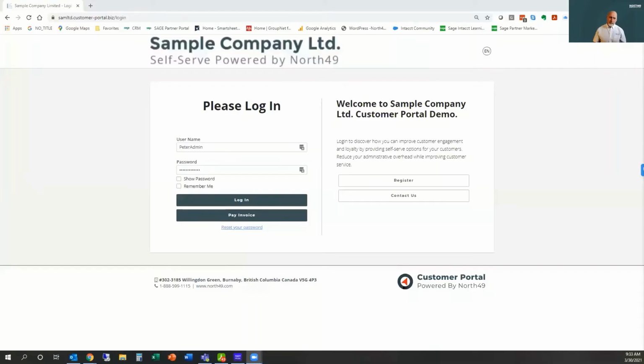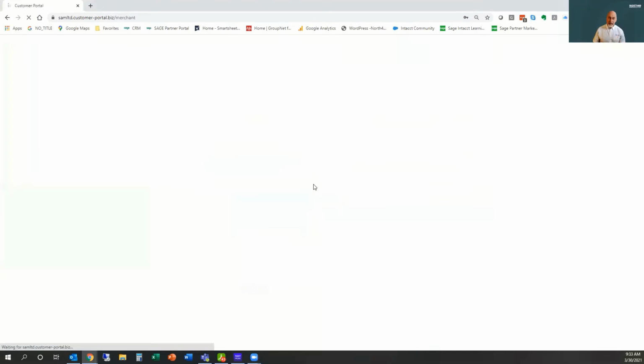Anybody who logs in here is going to be presented with exactly the same landing page. It's the login screen, all of which you control, of course, and we'll touch on all of those things, but it's your login that determines what you're going to get access to. So I'm going to log in as an administrator here, and when I do that, I get presented with something very specific to me as the administrator of this portal.